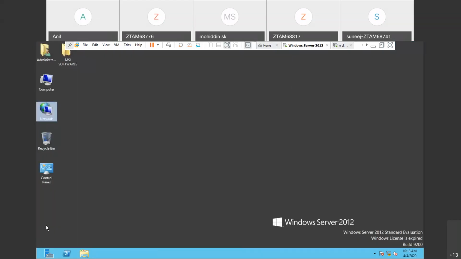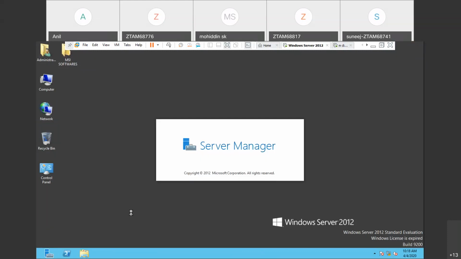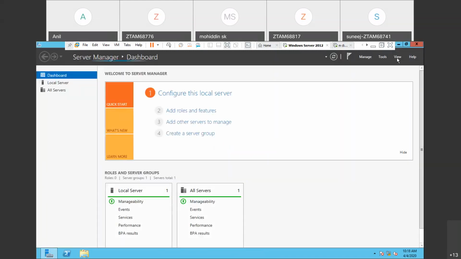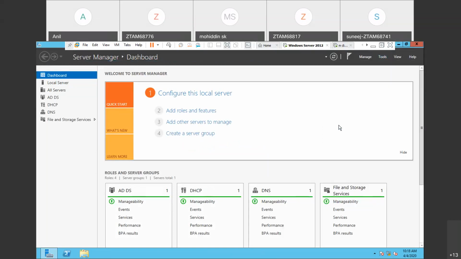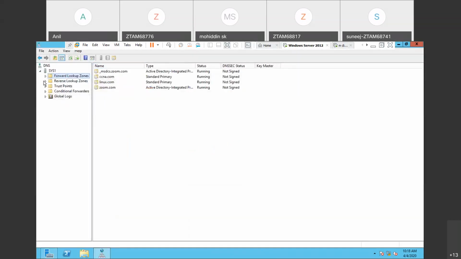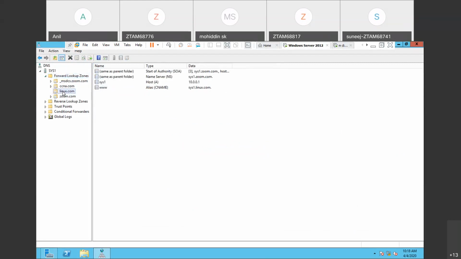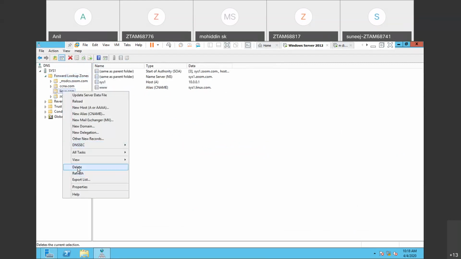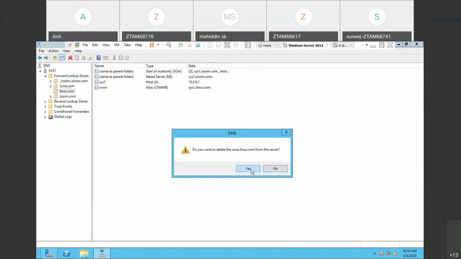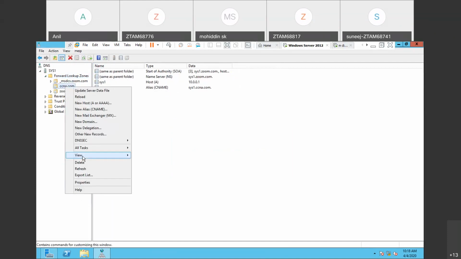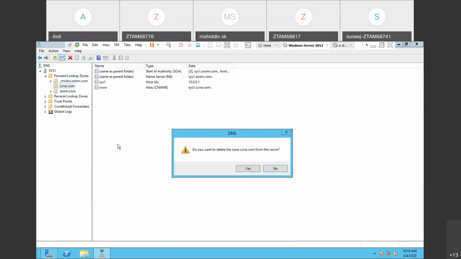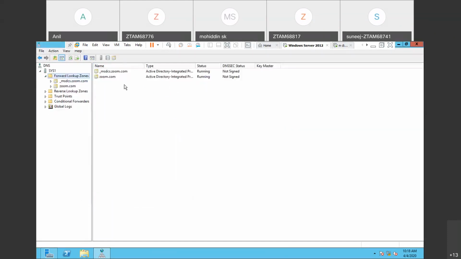Let us create two more websites one more time. Forward lookup zone. I'm deleting linux.com. Just once more, I'll create a new one.